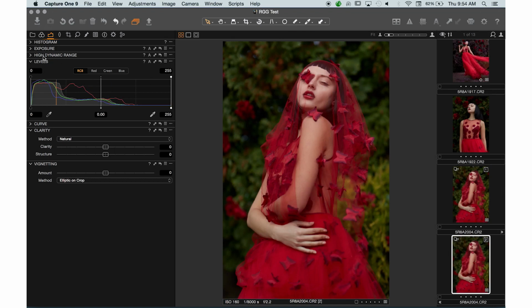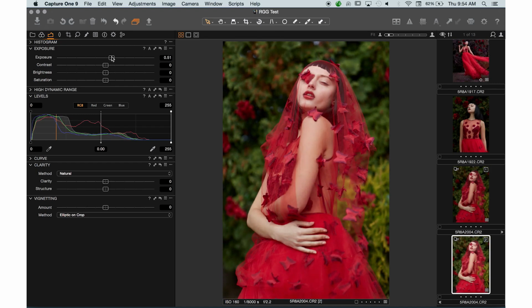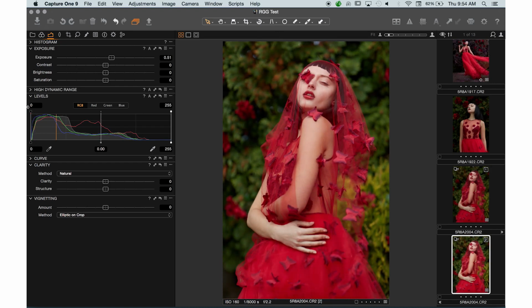And I'll go and do an adjustment. Let's say, for instance, theoretically speaking, I want to change my exposure. Let's say that I like a high contrast look, so I might bring my levels in. The left here in your levels is basically your shadows. It's where your shadows are in the information. The right side is my highlights. I noticed that my highlights seem to not have as much data, so I might go and bring these down.